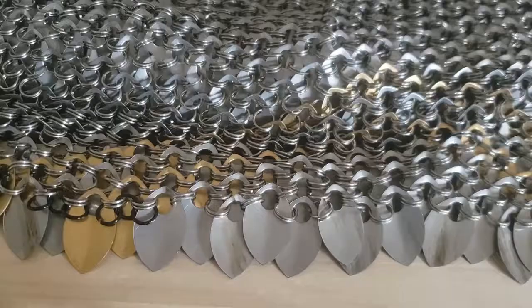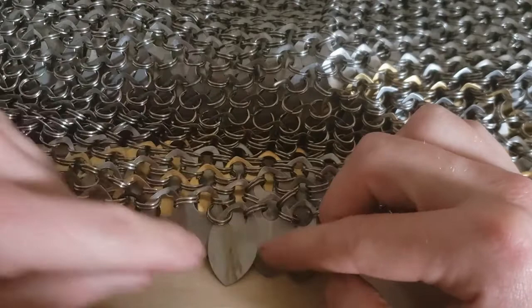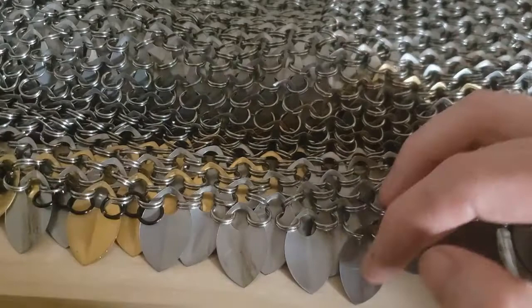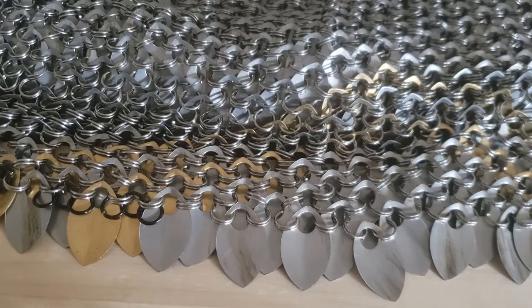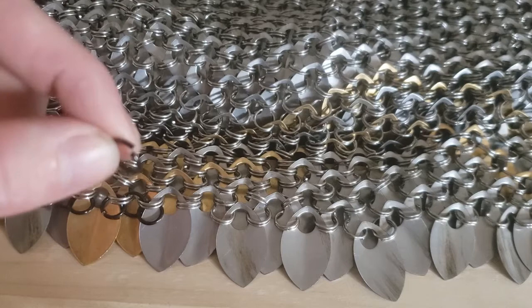Now we're going to move on to the bottom side. This is the whole bottom row. Your first step is to make sure that you're looking at the exact bottom scales. Only try to organize a couple of scales at a time, because you're going to end up moving everything so there's no point wasting energy. For this I am going to use just black rings. It's extremely important that your ring is completely closed — if you have any little bit of open they will fall off the scale.